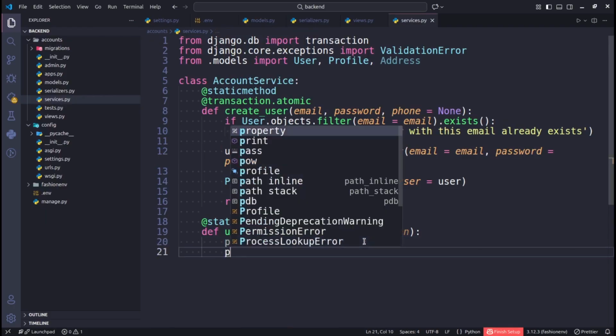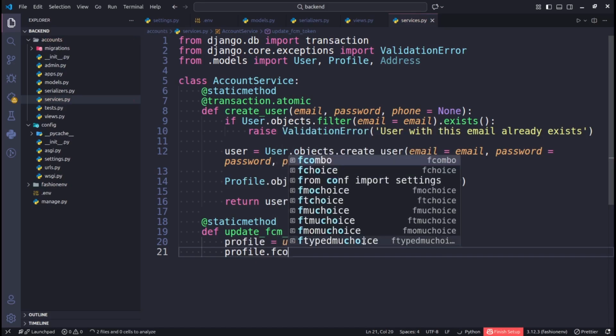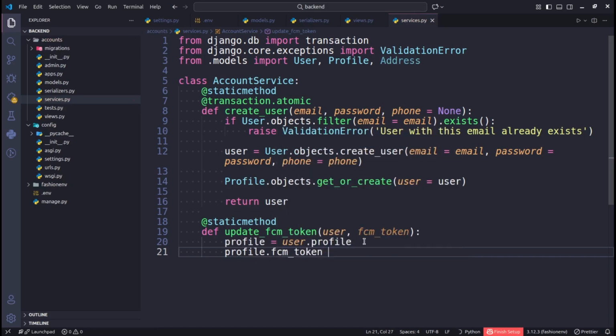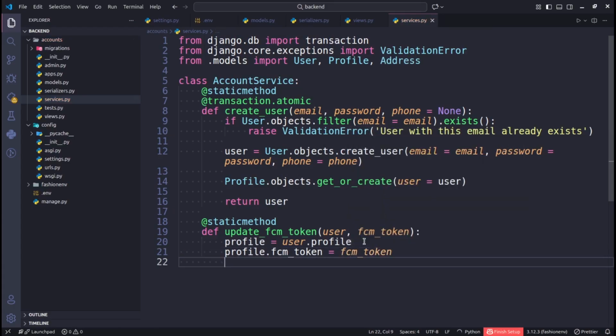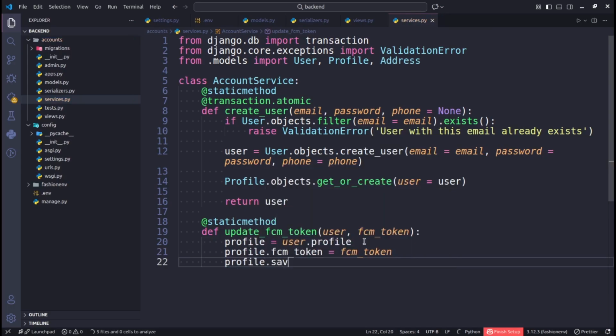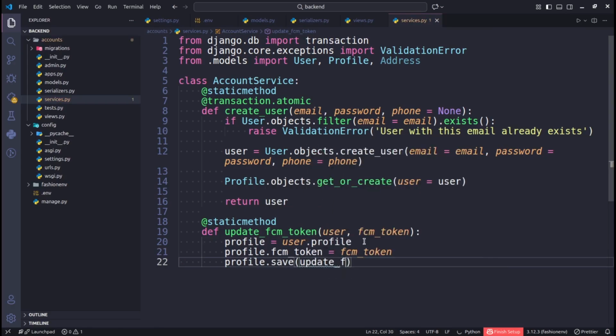Then in the profile we had the FCM token, so here we need to assign the new FCM token. Then from there we need to save it, so we say profile dot save. The update fields, the ones that are updated, are equal to our FCM token.